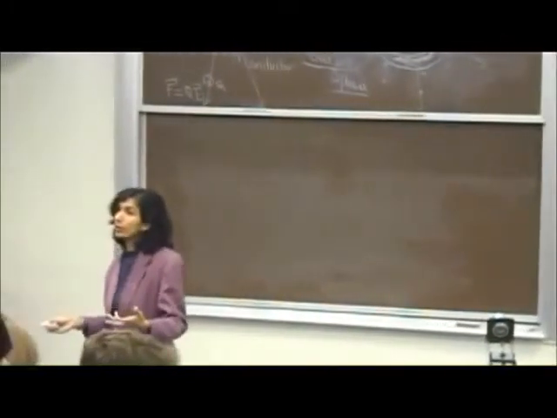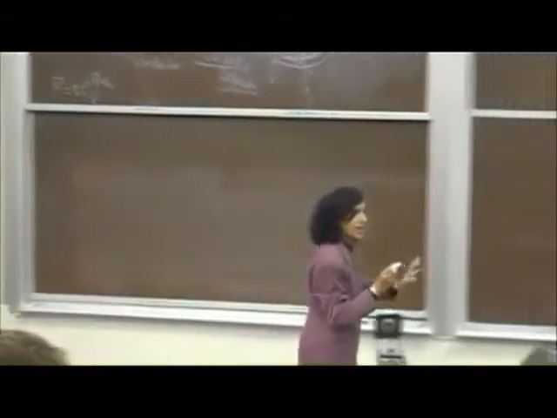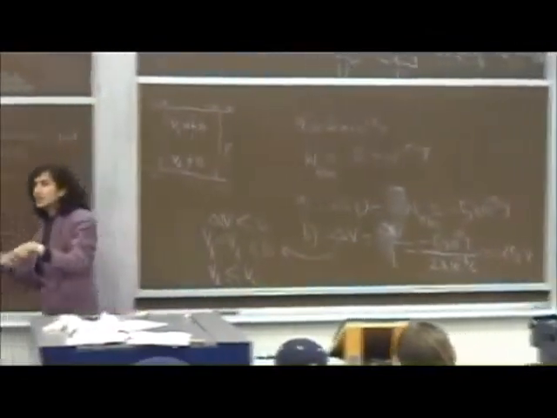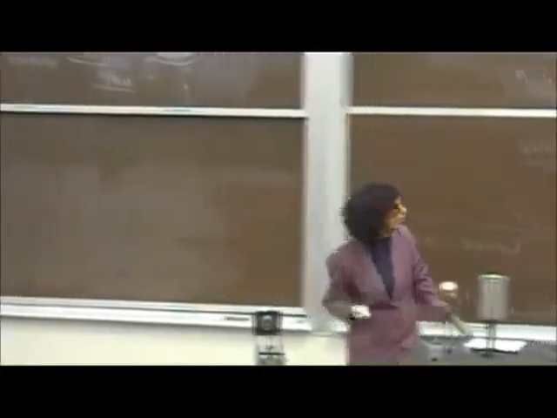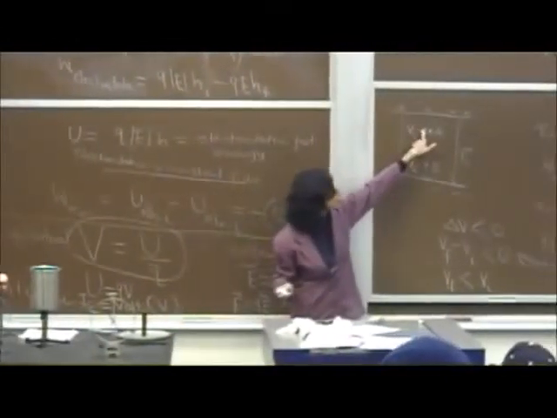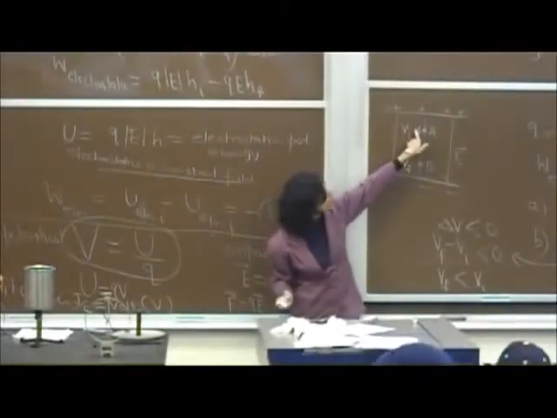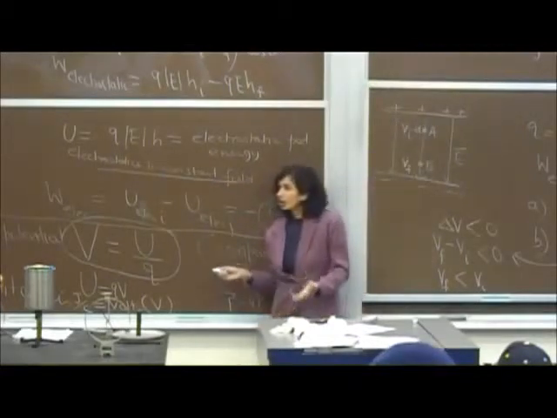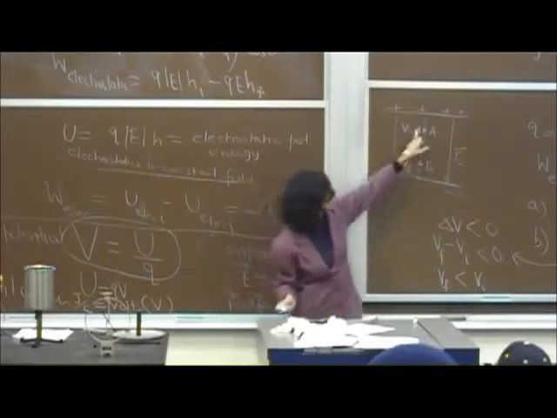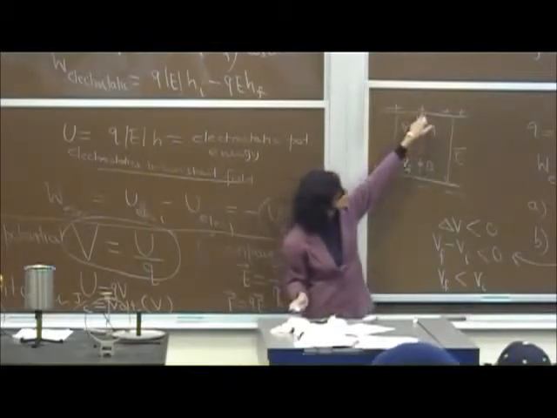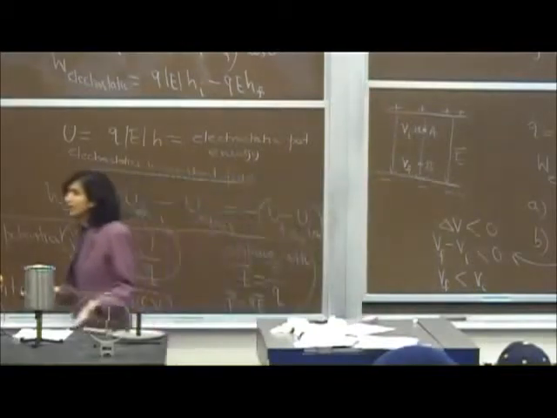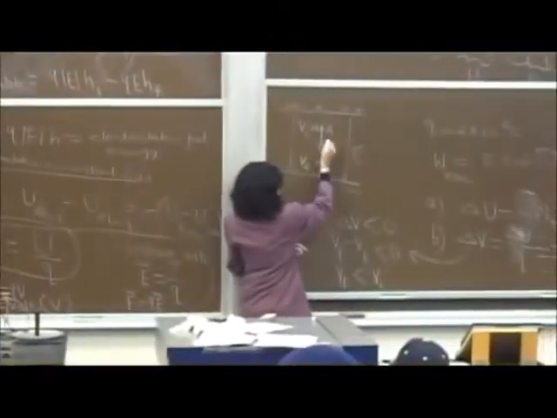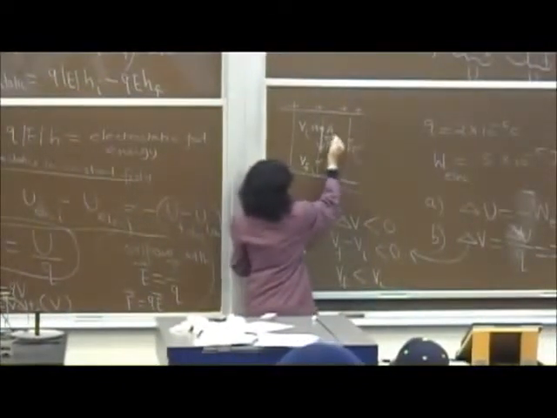Okay, I also want to teach you how to talk in terms of potential as opposed to field, because you need to get used to this new language. So here is the thing: if I had not asked you to think about this problem in terms of potential, but rather in terms of field, in terms of what you have done in chapters 21, 22 and 23, what would you have said about this charge? Would you have said that a positive charge will always feel a force in the direction of electric field, and a positive charge always accelerates in the direction of electric field? Wouldn't you say that? Right? This positive charge is feeling a force this way, F is equal to QE, in the direction of electric field.